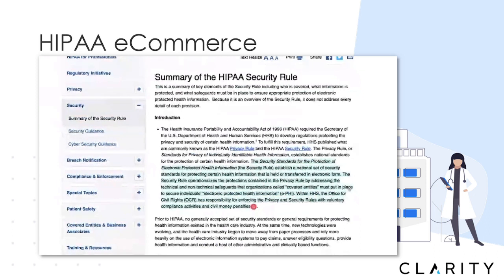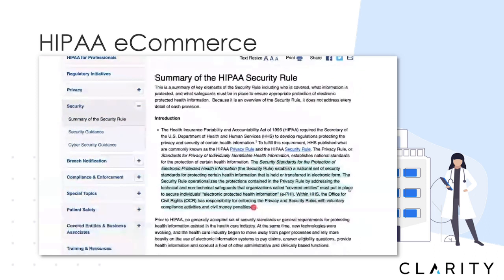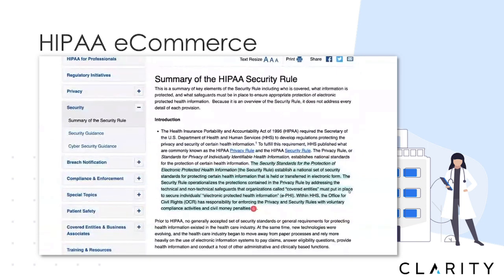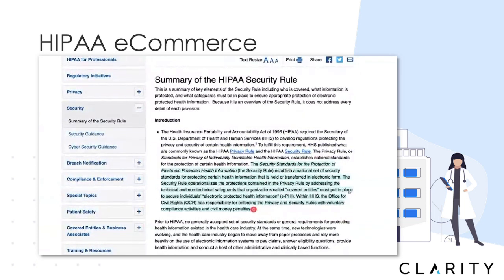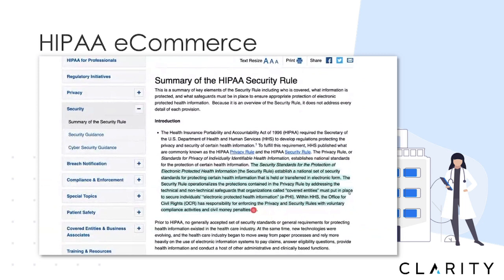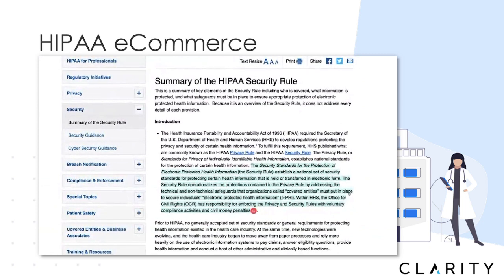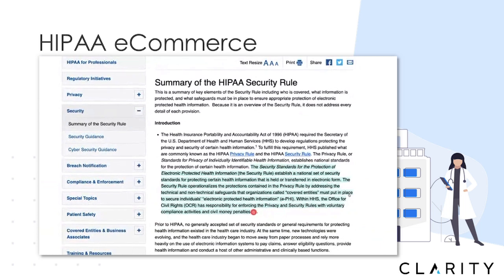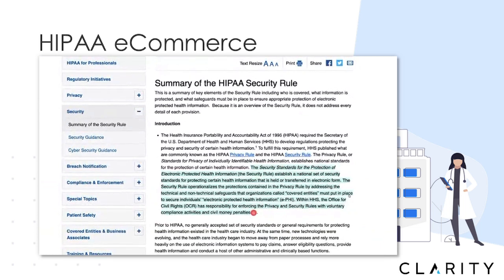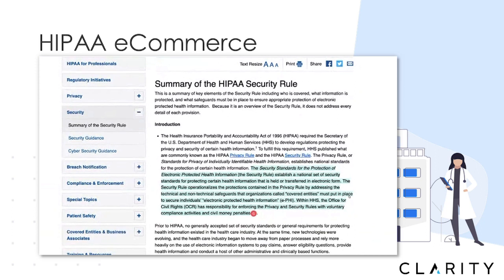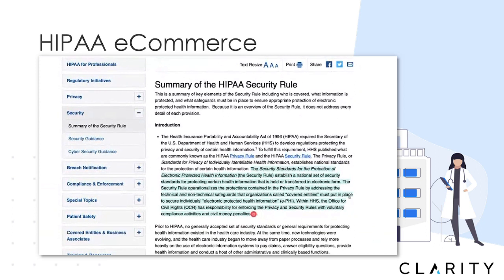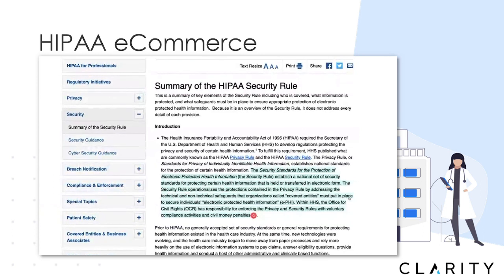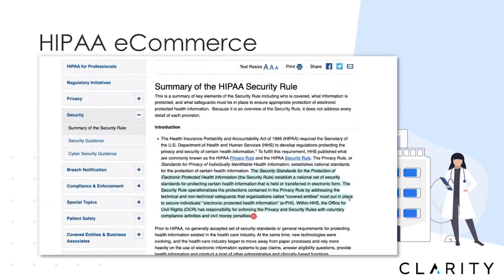It operationalized the protections contained in the privacy rule by addressing technical and non-technical safeguards that organizations, covered entities, must put in place to secure individuals' EPHI, or electronic protected health information. And then within HHS, the OCR has the responsibility for enforcing privacy and security rules with voluntary compliance activities and civil money penalties. So these are essentially the teeth and the summary of how this mechanically works.